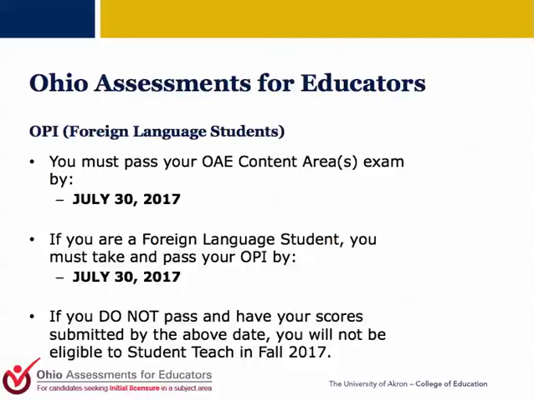Now, there's a 30-day wait time before you can repeat any test. So if you take it at one point in time and don't achieve a passing score, you'll have to retake that exam, but you'll have to wait 30 days before you can take that test. That's important to keep in mind when we have the July 30th deadline. There's a significant wait time before you receive your official scores, and you'll need to have both passing scores on the OAE content area test and the OAE pedagogical test in order to apply for your teaching license. Only the OAE content test, though, is required to be eligible to student teach.